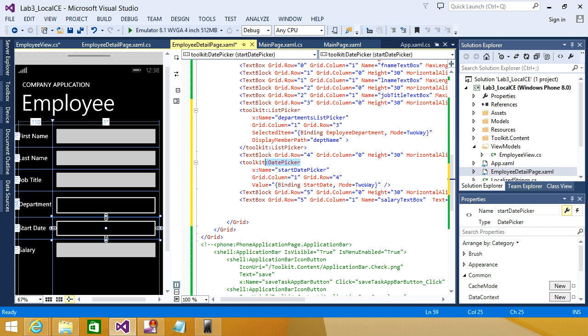Other one that's new to us now is the date picker. Okay, date picker is a kind of sophisticated little control. It's a very standard approach that Windows Phone uses whenever you want to set a date, right? It comes up with a little black, well, depending on your theme and so on, but a more or less blank page with boxes. Well, you'll see it in a moment where you have day, month, year, and you can just flick and then scroll through all the different choices and combine them to make the date you want.